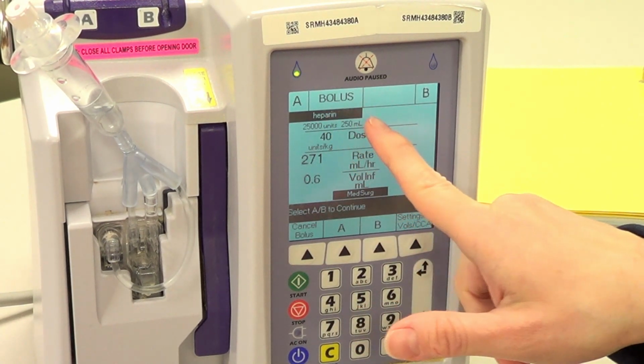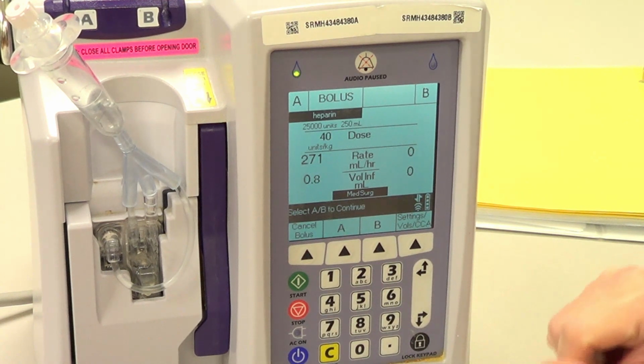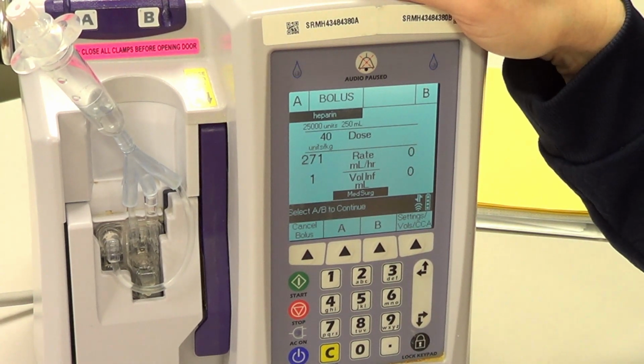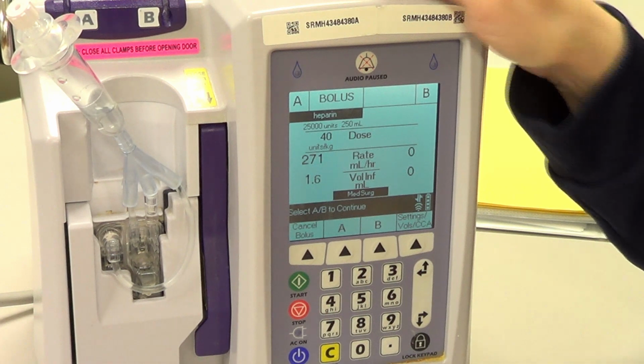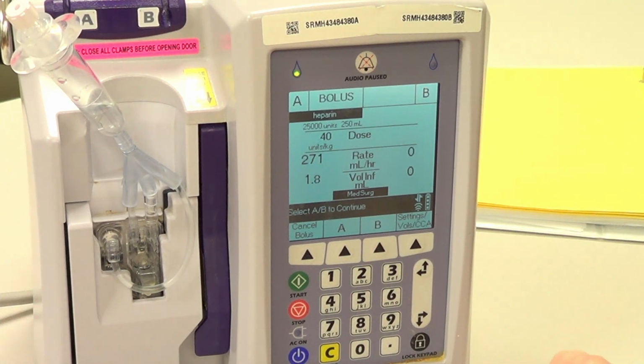It's got my bolus running. You see it's on bolus, and then it's going to revert back. Bolus is never something you can push over from an Epic to your pump, so you will always have to hand program in the bolus. So just keep that in mind. For a bolus, you have to go in manually and put in your boluses.